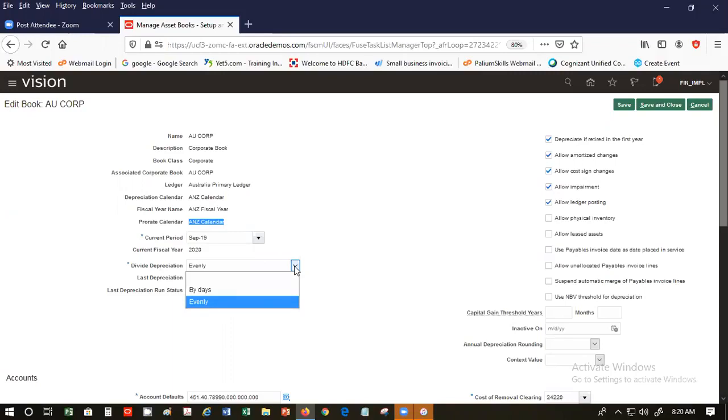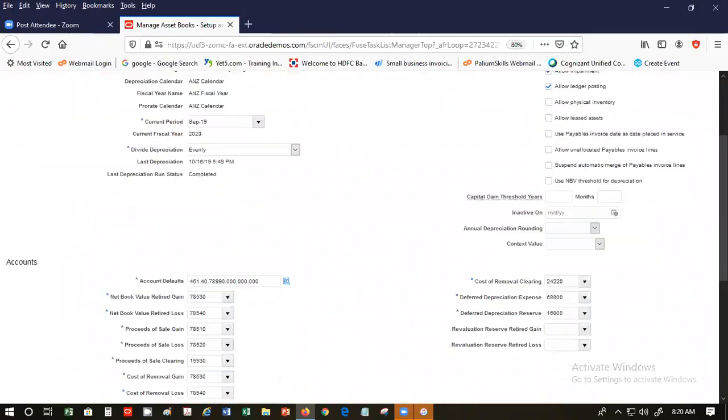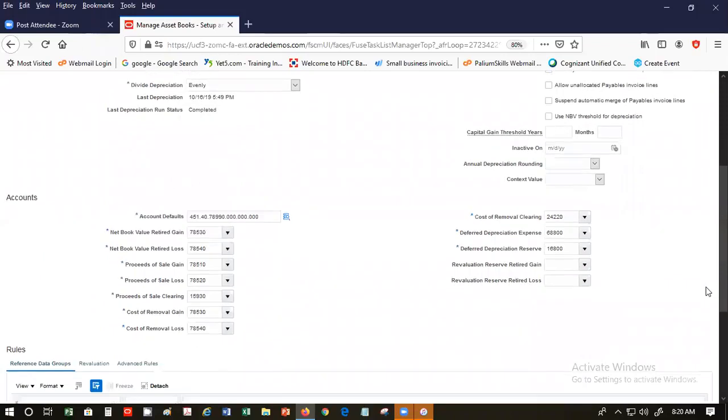Divide it equally by days or evenly. Based on that, the corresponding depreciation will be spread out. And on the books of account, you have different account heads under which different parts of your asset related costs will be accounted for.